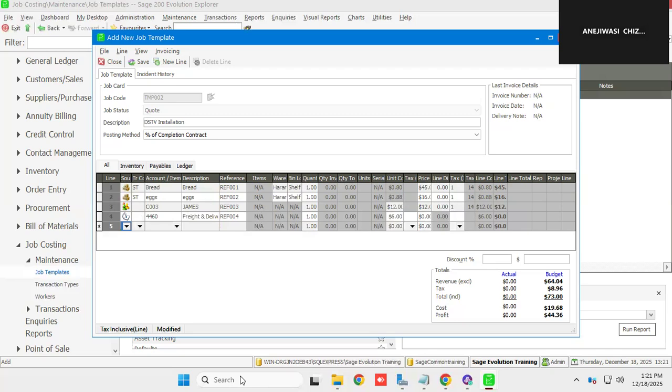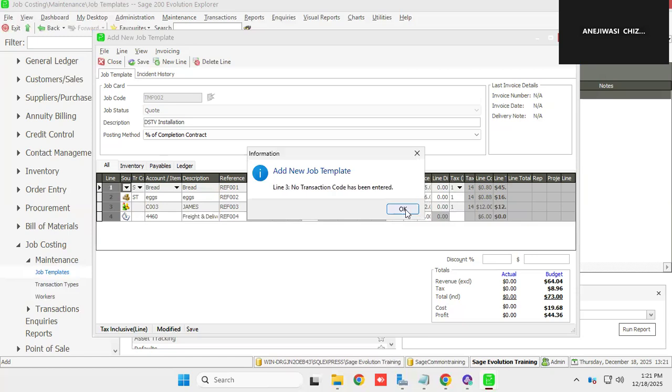So this is okay. The same way we're going to do a job card is the same way we are doing this template. So the template, you are just putting up the template for later use. This is a standard template that you know very well. I've got this standard job which I do from time to time, so I'm doing this template. So once you have done the template, you just save it.